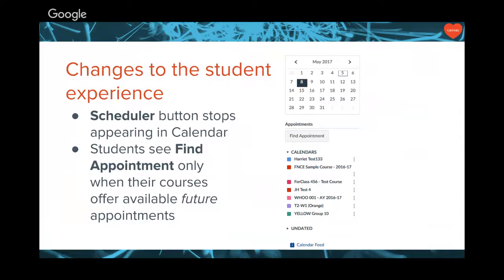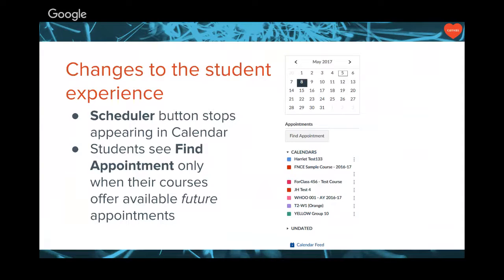Since on an everyday basis, the calendar is more about events, including events you're signed up for, as well as assignments, it wasn't necessary to have all of the extra stuff that's needed to help students reserve an appointment by default. But when students are prompted to sign up for appointments, which happens via a notification, they can go to the calendar and press the Find Appointment button.